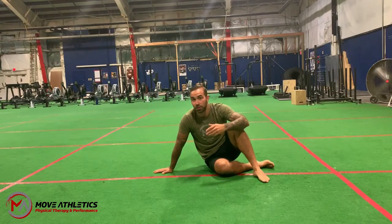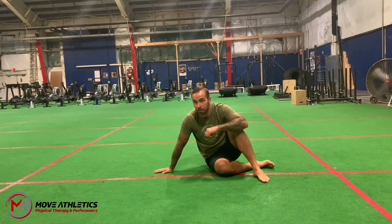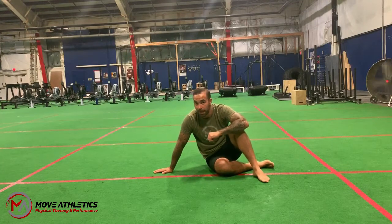You can have some positional sensitivities, and we need to train away from those. We need to train you to be in a stable position and have a good understanding of what your body's doing. So we're gonna look at a couple of plank variations that I like today. And as always, guys, if you get more pain with any of this stuff, stop. Consult your local physical therapist. I'm sure that they'd love to help you out, right?